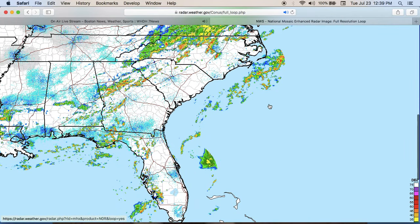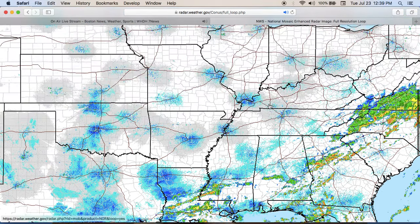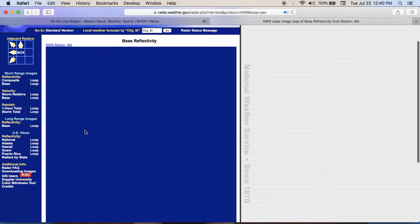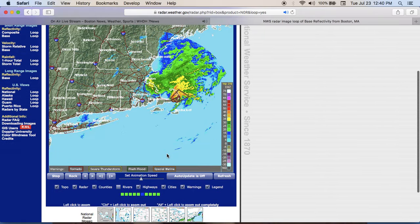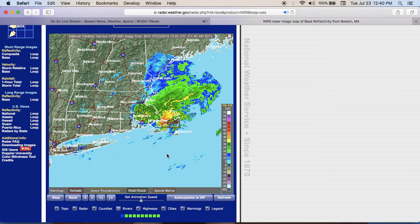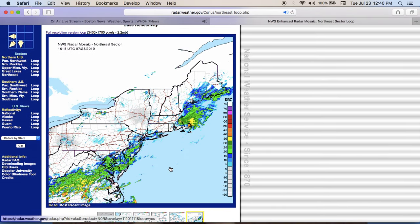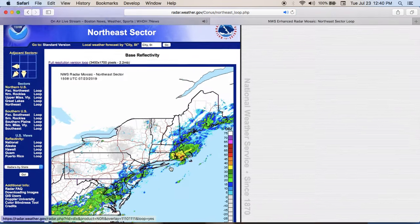What that means is that the radar in this day and age can detect when it's not just raindrops hitting the radar energy going out. If it sees different sizes of objects in the sky, you know it's not just raindrops — it can be leaves, pieces of a roof shingle, pieces of a tree branch. They get lofted in the sky and the radar sees all these different sizes coming back. When you don't have raindrops matching up size by size, the correlation of those sizes is very low. So when you see these low correlations on the radar, you know that it's likely a true tornado debris signature.